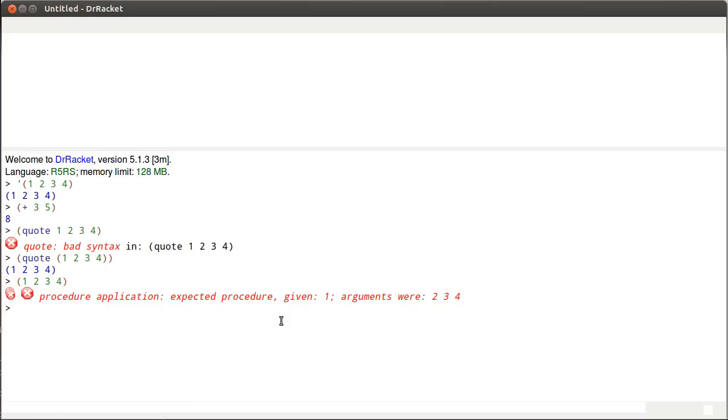If I want to have it so that it's not evaluated in that way, I have to quote it. The whole purpose of this quote function is to give you back exactly what is quoted. In some ways, the name makes perfect sense here. And so if I want to get back a particular list, I can put it in quotes. And lists can be nested inside of one another. Notice that I don't need another quote here because this was quoted. This whole thing is just taken as it is without any processing or the application of any functions inside of it. In fact, it's interesting to notice that that comes back quoted as well.